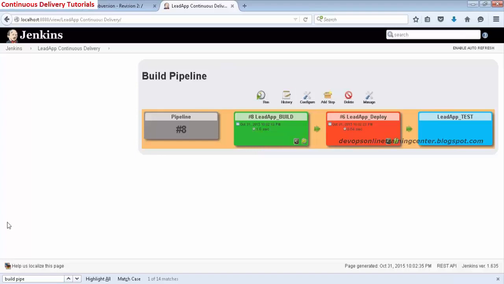This application is deployed on only one server, right? Yes, right now I set it up on one server, but we can set it up on multiple servers. The script deploys only on one server.